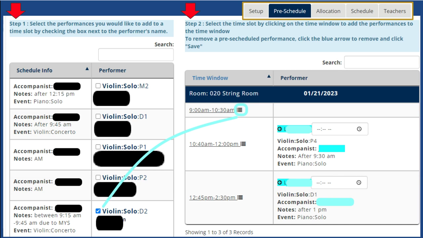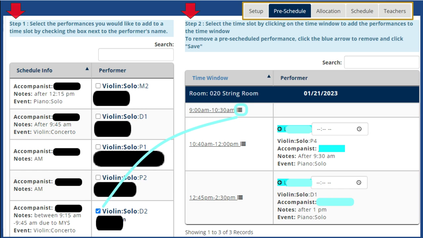Here's the Pre-Schedule tab. The 2-step instructions are listed in the light blue boxes at the top. You will work to move unscheduled performances from the left to the schedule on the right into specific time windows.